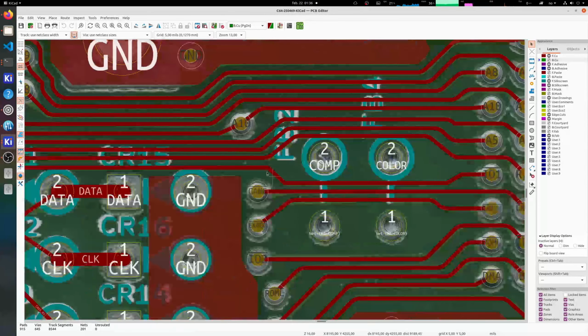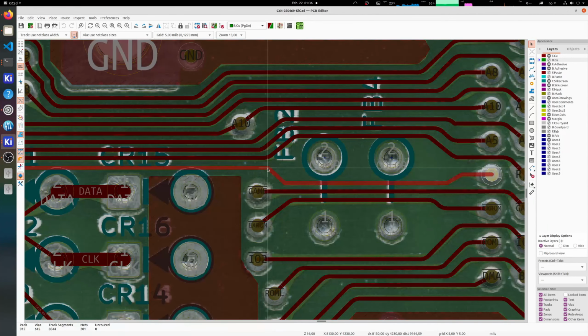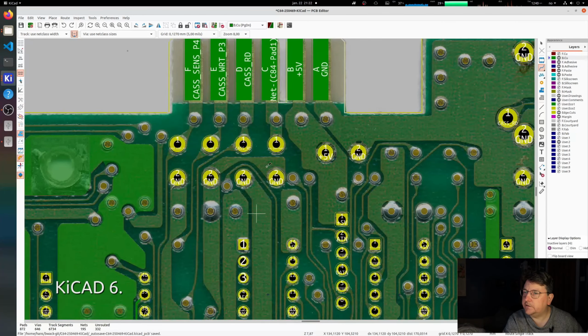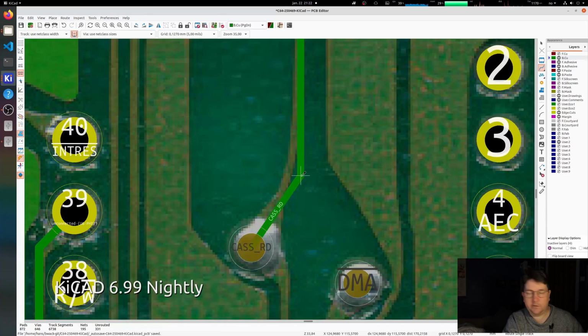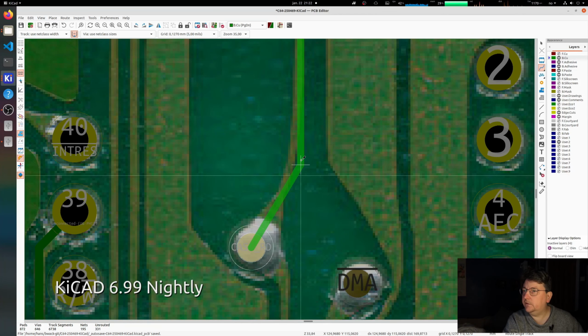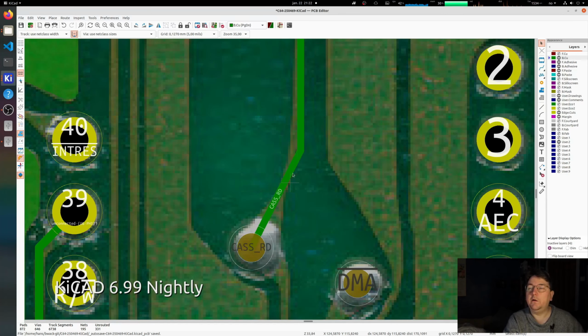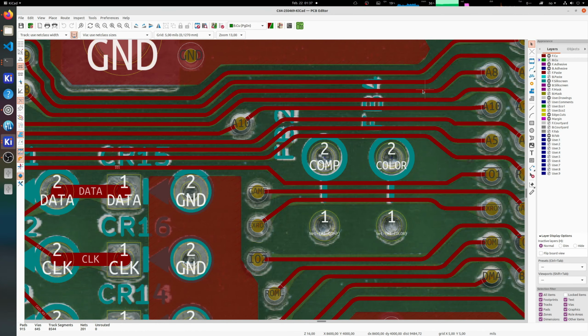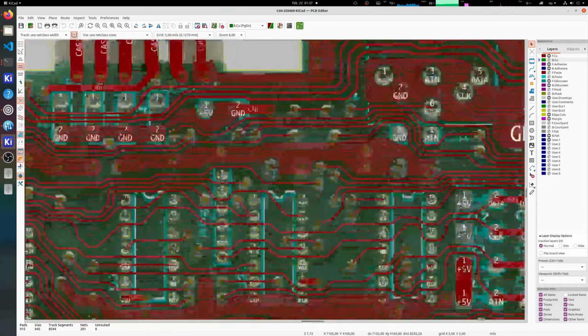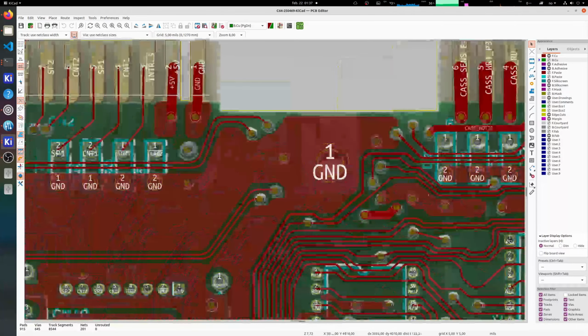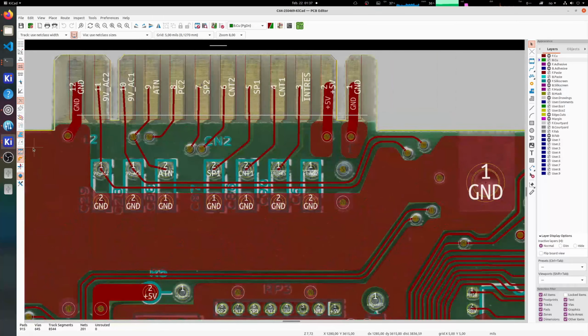When you edit something, for example, we take this edge here, and then I move it around, look how fast it is, even with background image. I wish I had changed to KiCad 7 a week ago. It would be so much better. Here you can see an earlier clip where I did this, and you can see how sluggish the whole program was. This computer is from like 2011. The CPU is a 2009 model. It's a really slow CPU, but look at this. It's so quick and fast and smooth.